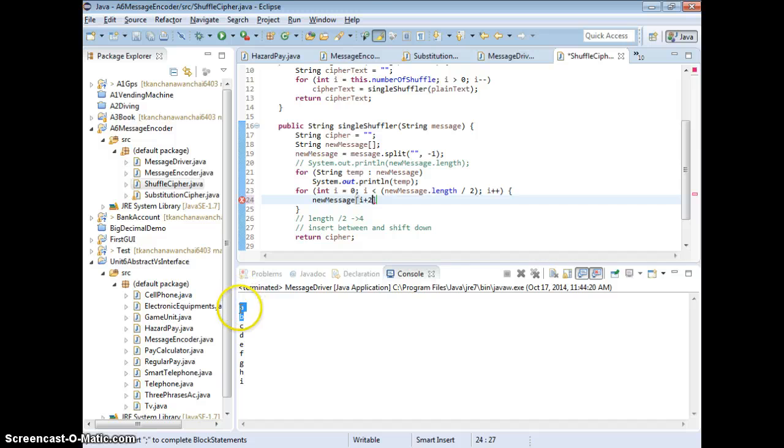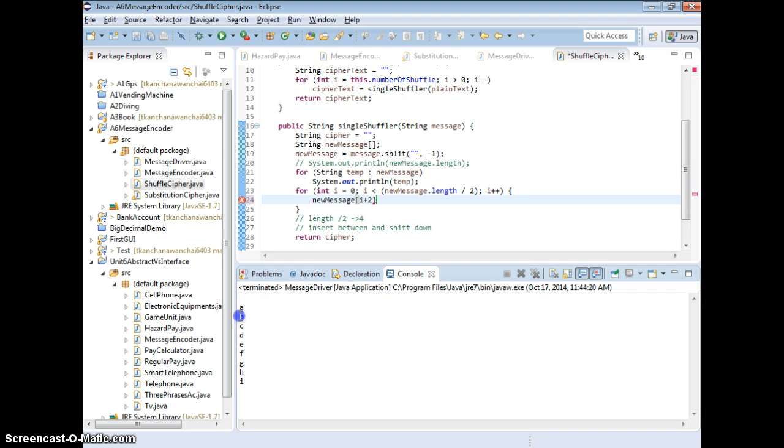Because it's going to be every 0, 1, 2, and then i plus 1 is going to be the next one.